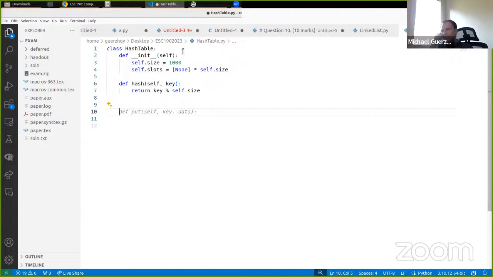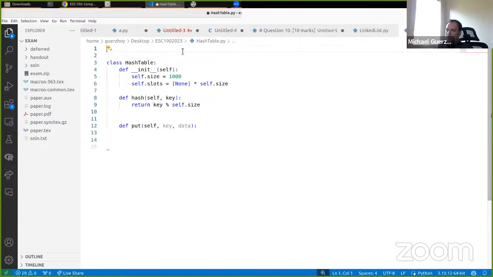And then put would be, so we'll import linked list. Put would be figuring out the location. The location is just the hash. And then at that location, if it's none, then we'll put a linked list there. If it's not none, then we'll put the key.